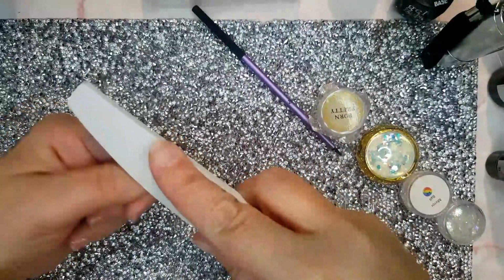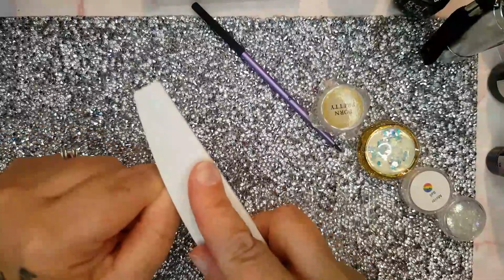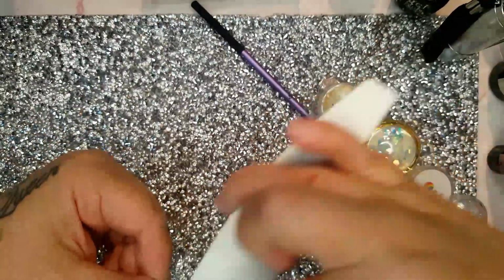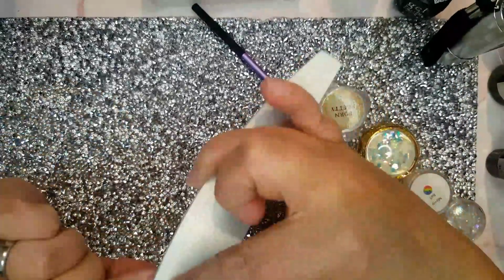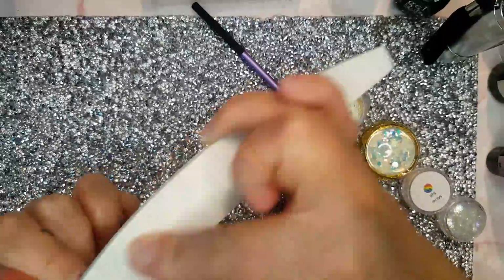I might not need to have done this, but when I did it with the builder gel, they stayed on a bit better, because I didn't do this with the builder gel. When I was using builder gel, they would just pop straight off.